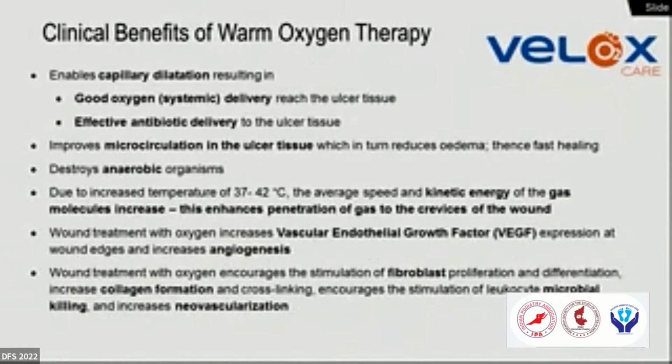What are the benefits with this warm oxygen therapy? We provide a particular device which increases the surface temperature of the ulcer to a point where its capillary flow increases, thereby increasing the oxygen saturation, number 1. Number 2, increased blood flow, thereby increasing the antibiotic supply to the wound. And third, this heat also will be rich in oxygen, which helps in killing the bacteria. All right. There's another 2-pronged benefit with oxygen, and that is it stimulates vascular endothelial growth factor and also new vascularization.